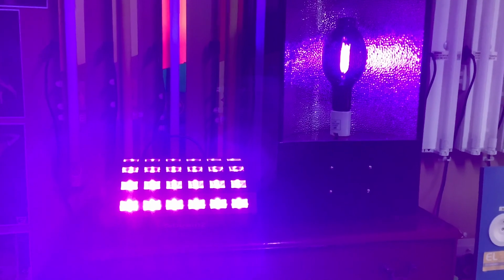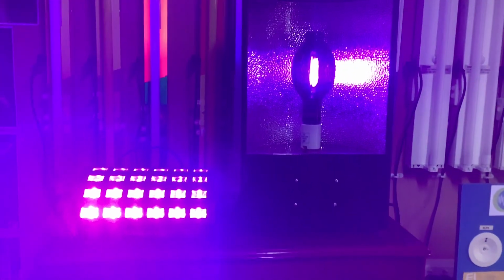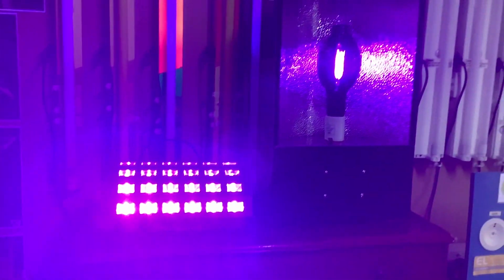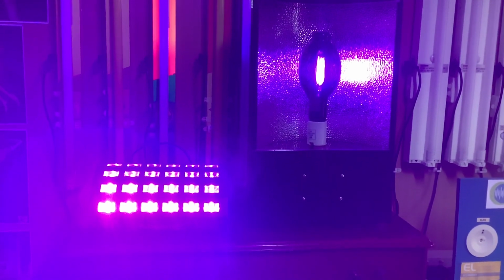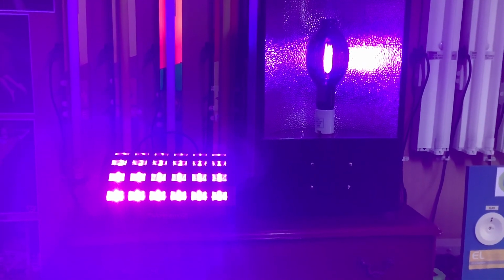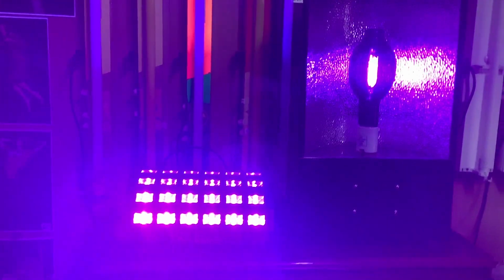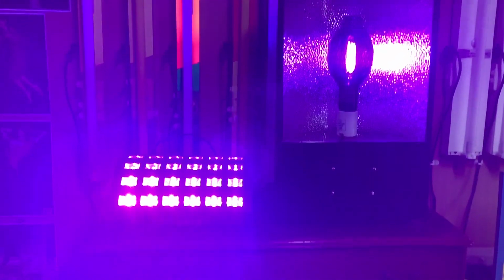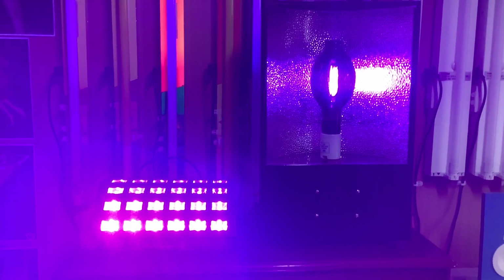Now, Chauvet DJ had a fitting available which was known as the Slim Bank. Sadly, they discontinued that in spring of 2016. I was actually trying to get one, but unfortunately they were no longer made, and DJC didn't have any left, and they couldn't get any more, which was sad. I was going to get one. They weren't cheap, around $400 a piece, but this beams fitting here is pretty much as close as that anyway. So that would have been the LED replacement for the Mercury Vapour, and this would probably be too. They're both on and both doing a good job, both putting out UV.